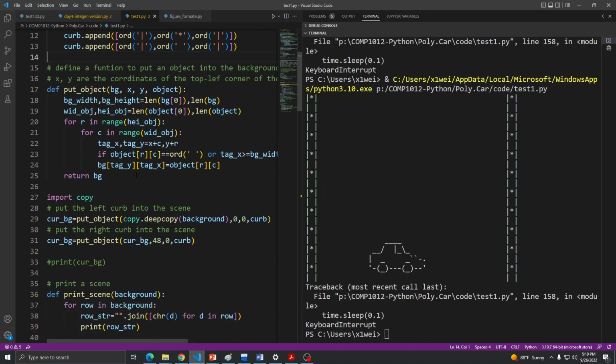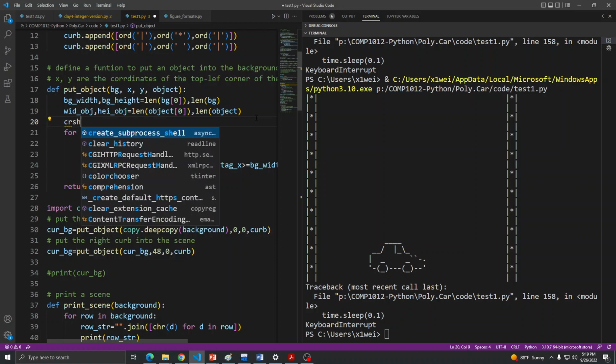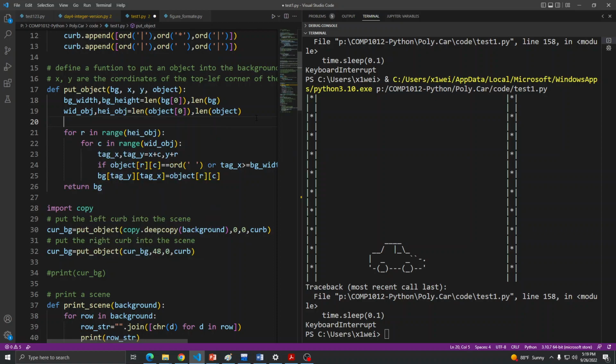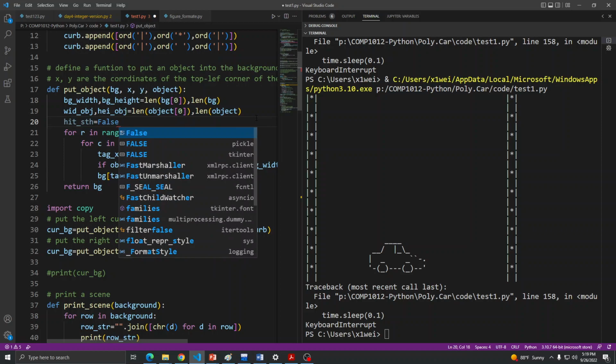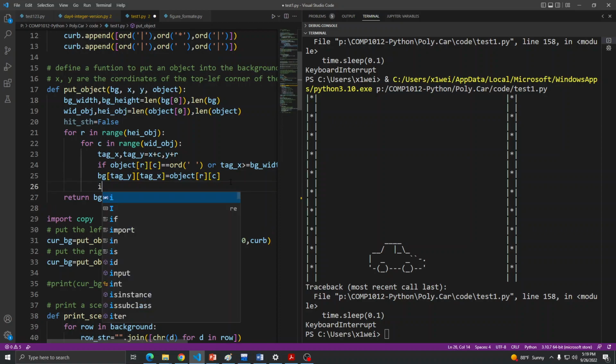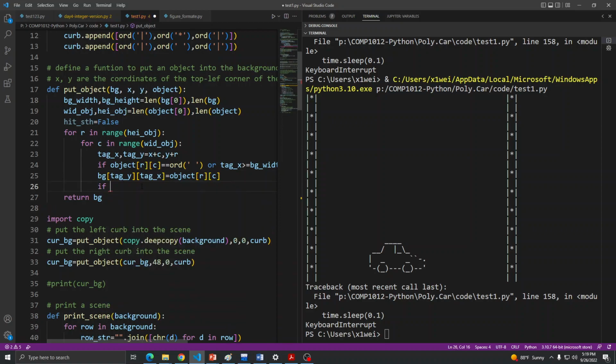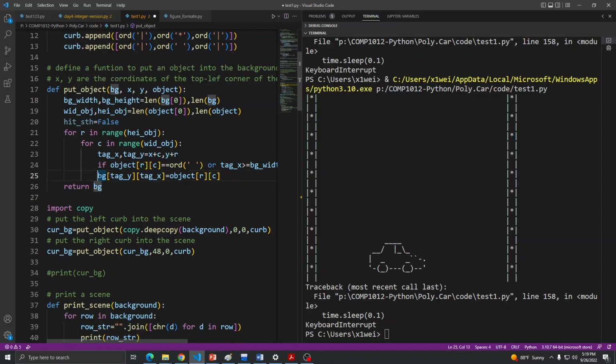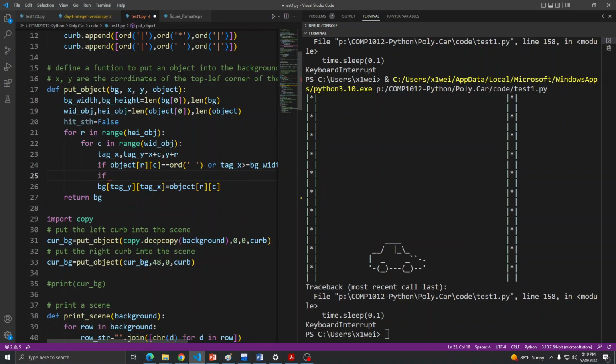Here is the put object function, and what we're going to do is, when we start, we can use crashed, or we can just use hit something as false. And before updating something, let's check if it's equal to a space.